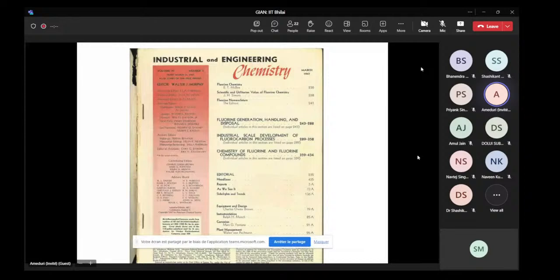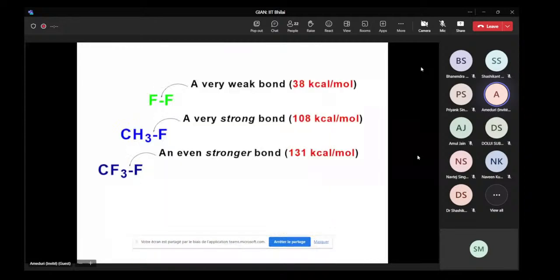So, just a few information related to the bond dissociation. Fluorine-fluorine has a very weak bond, 38 kcal per mole, while the CH3F is very strong. And even CF4, the CF in CF4 is very, very strong. So, you can imagine the influence of the fluorine in these molecules. And even, just imagine with a PTFE, polytetrafluoroethylene, just like we say Teflon, which is a DuPont trademark. But it's very, very stable. I will come back later on that.